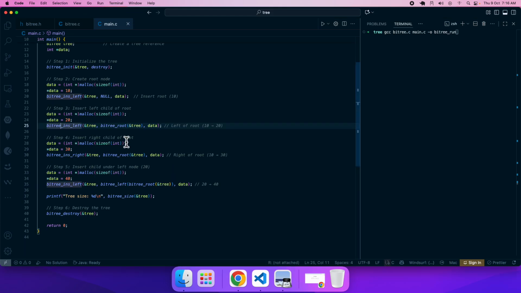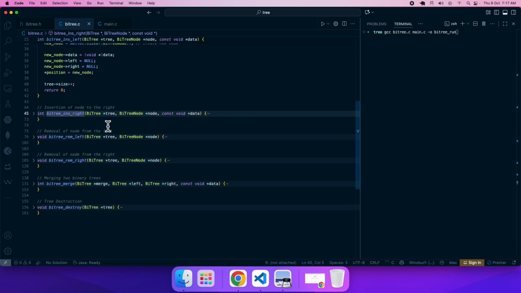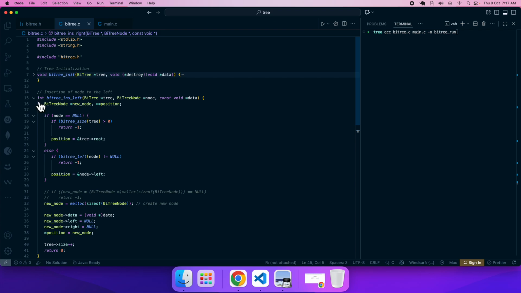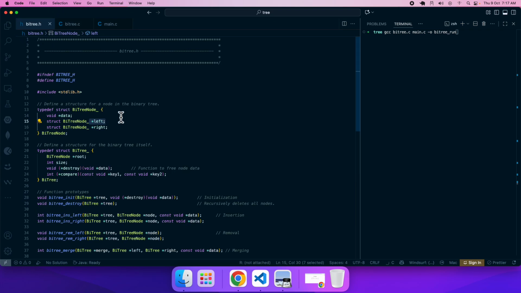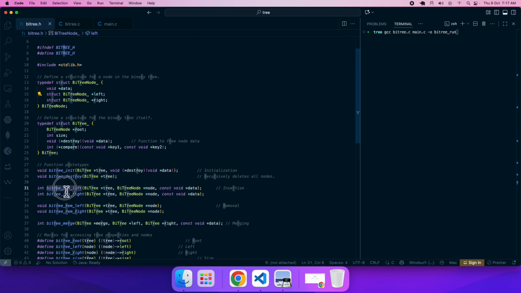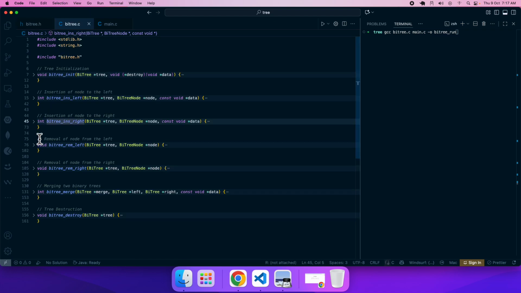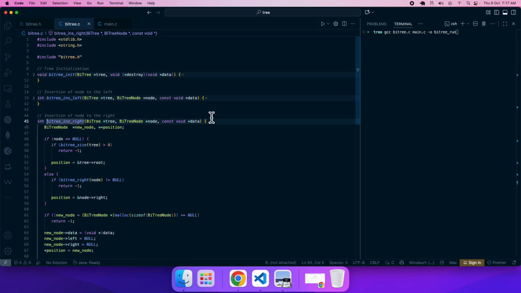So let's come back and go for the right insertion. A very similar thing we are doing. Once again we are taking the input from the user, and this time we are giving a call to a new function called binary_tree_insert_right, and again this function has been defined inside this file, but the function prototype has been mentioned right over here. So this was the left, and this is the right call that we are passing, which is almost the same but with a slight difference. What is the difference?